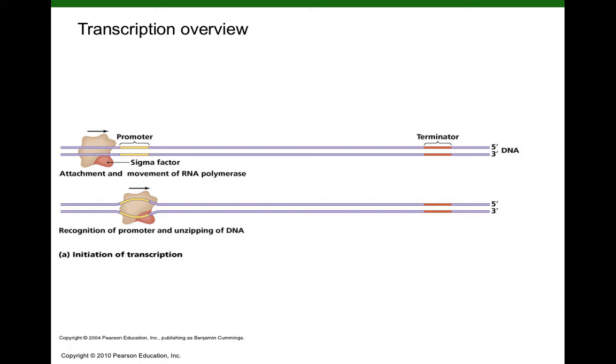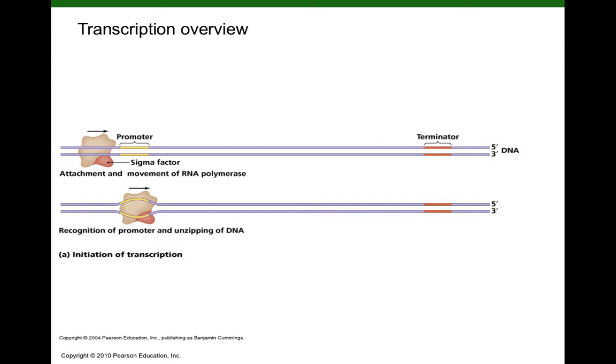So in class, we'll be able to use the whiteboard, and what I like to do is show transcription only showing the template strand. So sometimes the second DNA strand makes this a little bit confusing, but we can figure out, you guys, right here, if this is RNA polymerase, that's the core subunit, there's sigma factor, here's our double-stranded DNA. We can figure out that this top strand is what's going to be the template strand, because remember, the RNA polymerase has to make the RNA anti-parallel to the template in 5' to 3'. So just by orientation, I know it's this top DNA strand is a template strand.